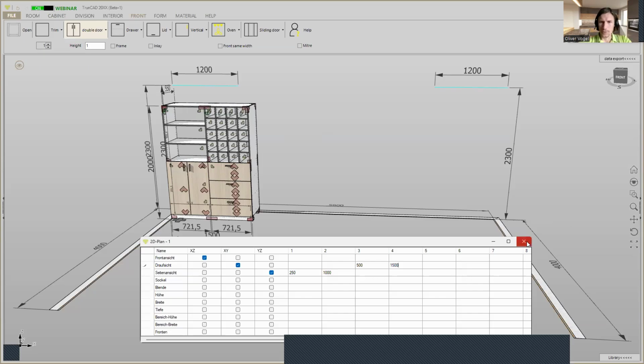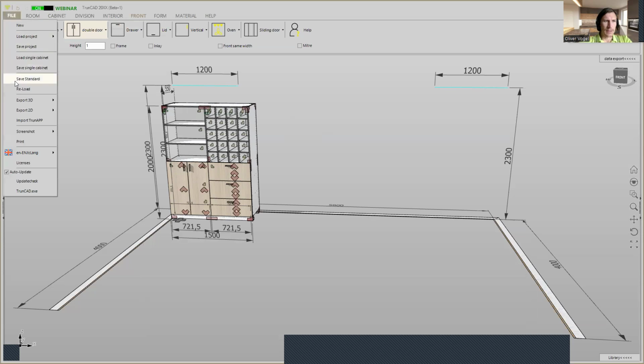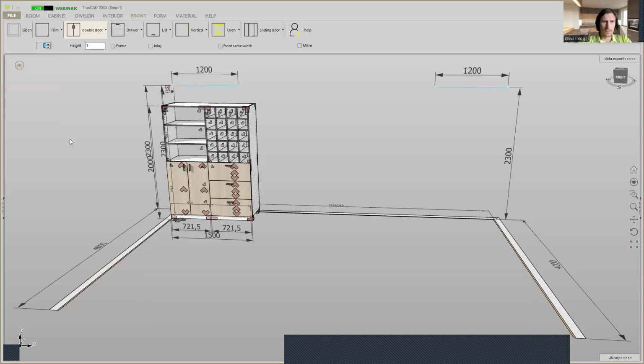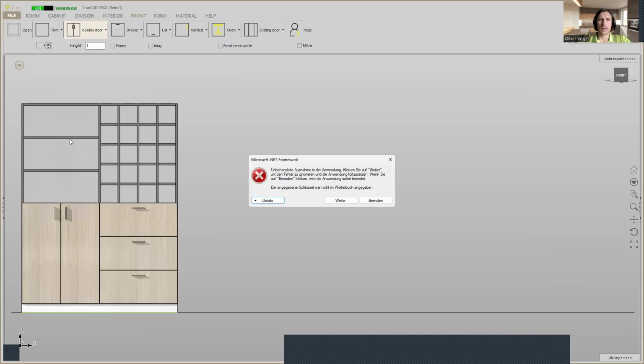We're gonna close this window, and now we click on File, Export to 2D, and now we just click here on the 2D Plan button, and our sectional drawings get exported. Okay, now error messages popping up.